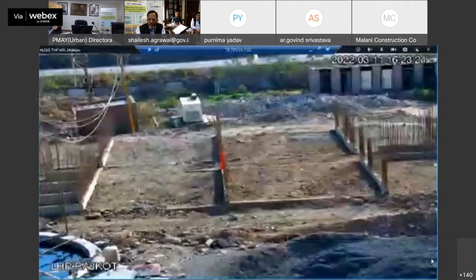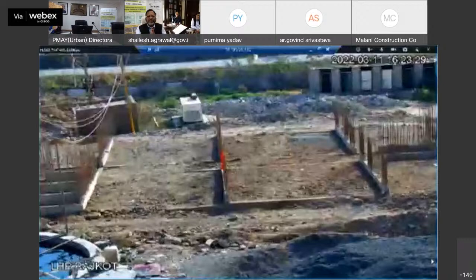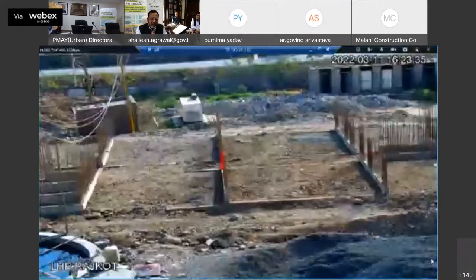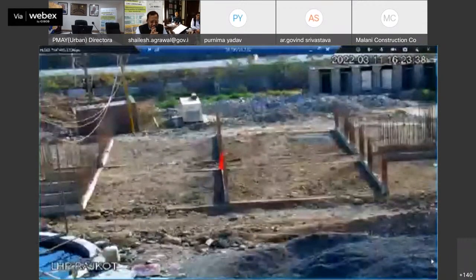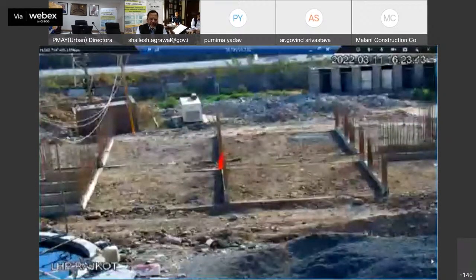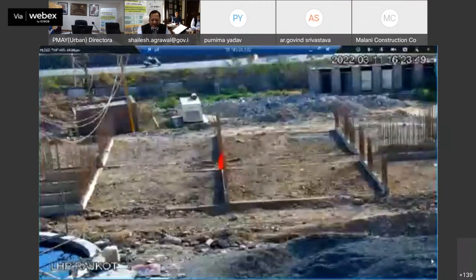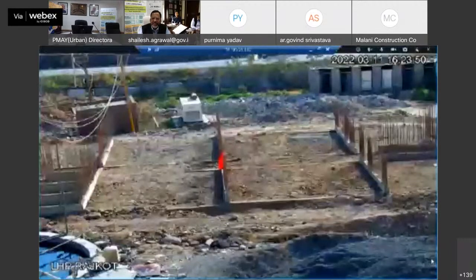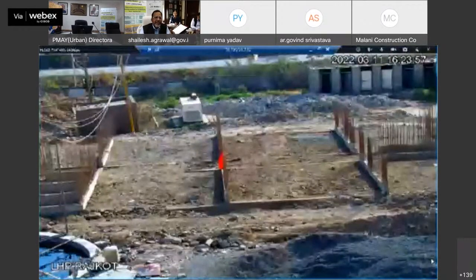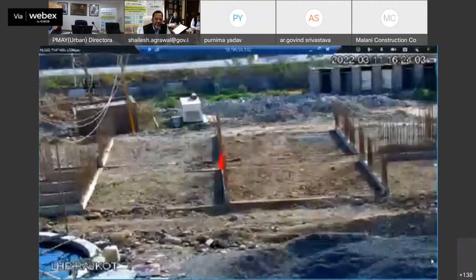So now I think with this we come to the end of this session, and if you want to add something, Malani Saab, or because you are the persons doing this project at the site, Jignacho or Madani ji, aapko kuch add karna hai to enhance the knowledge of our participants, not about the technology but otherwise also. Otherwise we will move to the next session of Q&A. I will go to the chat box and try to read your questions. So anything you want to add, Malani ji, or anyone from PMU or the ministry?